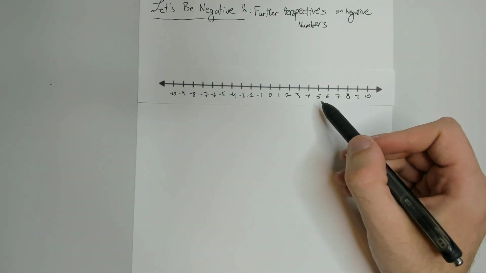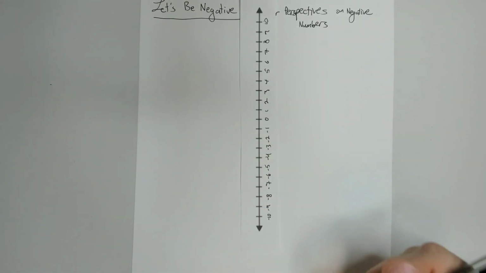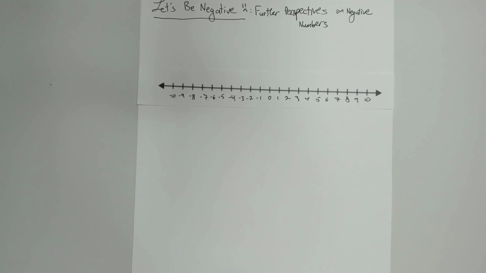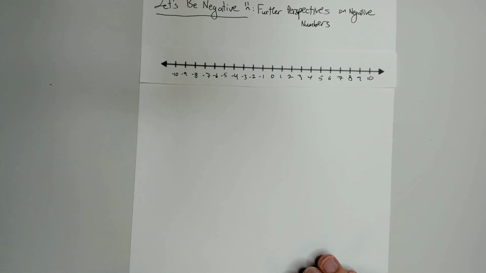If right is positive, left is negative. If up is positive, down is negative. If north is positive, south is negative, and so on and so forth, right? So basically we have two directions when it comes to numbers. So that's one way of viewing what a negative number is. However, I'm going to introduce some other ways of viewing negative numbers. And these are going to be some perspectives that you're going to find are quite useful as you become mathematical masters. So let's crack on.